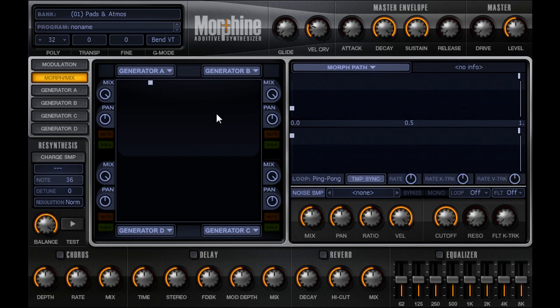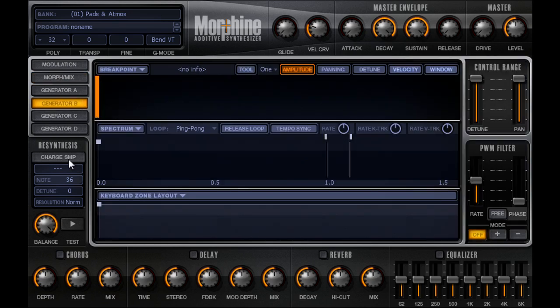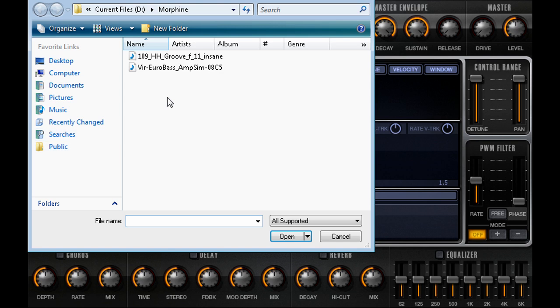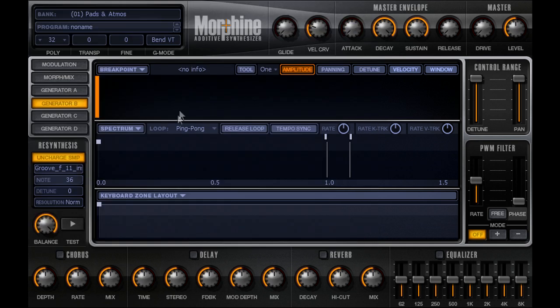That gives you an idea of how a simple sine wave adds a little weight to the sound. However, I'm not going to use generator B to do this. Instead, I'm going to resynthesize another sound. This time I'm going to resynthesize a drum beat. Normally this is not recommended, as the more complex the sound, then the more different it will sound from the original. In this case, it reproduces the sound to create a totally different effect.